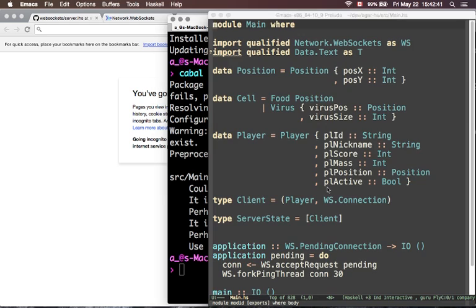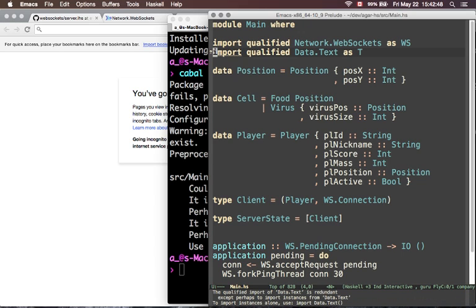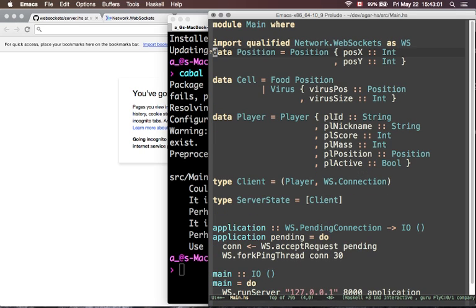Sorry about that, turning down the volume. What it's complaining about is that I have an import here, but I haven't specified where to import that from or which package. I haven't specified the dependency. I don't think I need it anyway, so I'm just going to get rid of it.